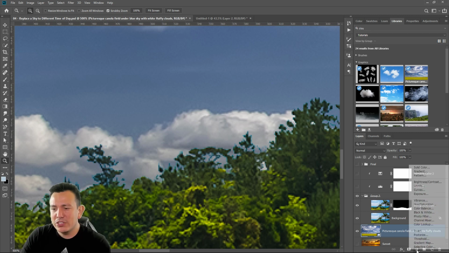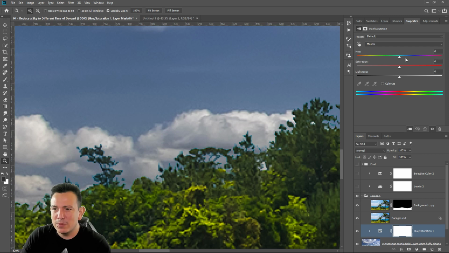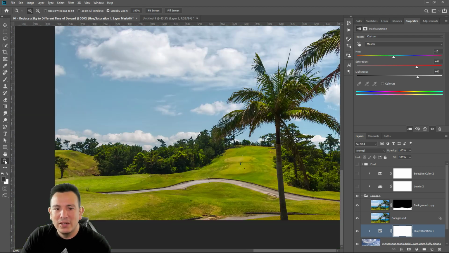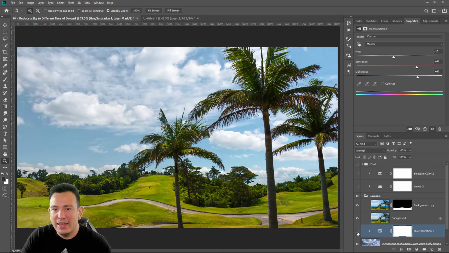If you're doing just a regular sky replacement, you can use the same technique. You can try maybe a hue and saturation adjustment layer and adjust the blue so that it matches the same blue that you're working with, adjust the lightness. Once you do that, you'll get a much better match than without it. See that? And I didn't really spend a lot of time. I'm sure I can fine tune it and get it to match even better. But you always have to keep in mind the item that you're bringing in and what you're bringing it into, and a lot of times they're not going to match because they were shot at different times of day. And I'm not just talking about skies. This could be anything.